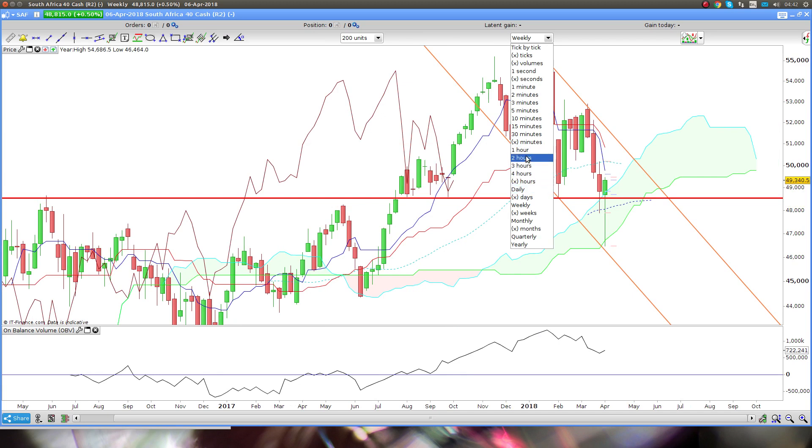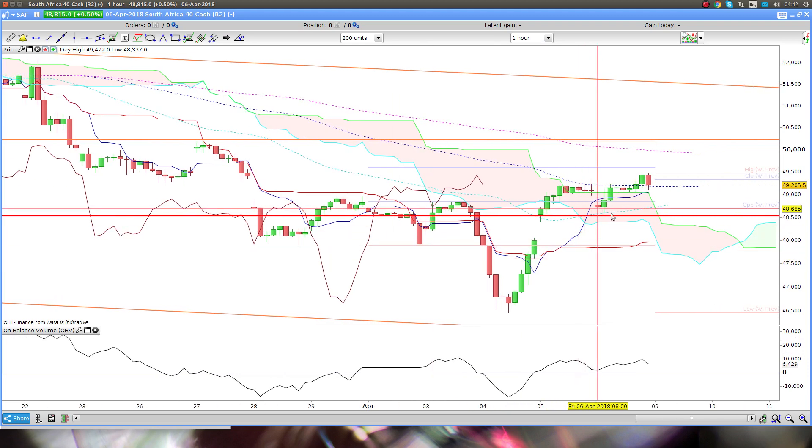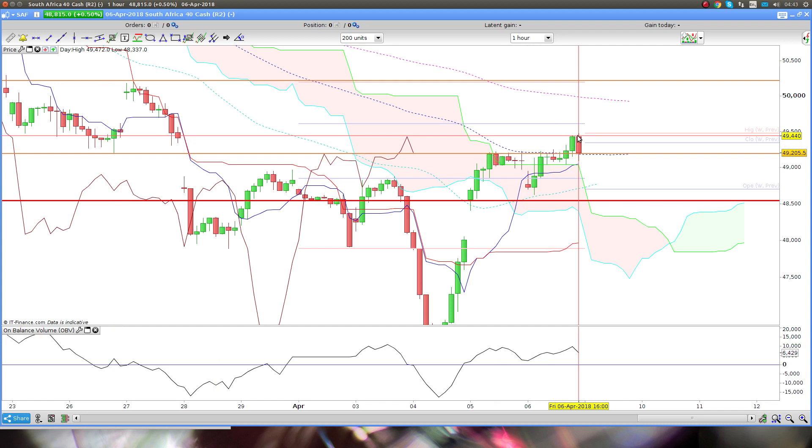Coming down to the hour, the open would move down to the downside. On the hour we had the 50 moving average and we were in the cloud, but this level had been broken on the daily, which is a very strong level. On the hour there is a previous breakout and we tested it multiple times before eventually breaking through. We broke through late afternoon trade before falling off a little bit.